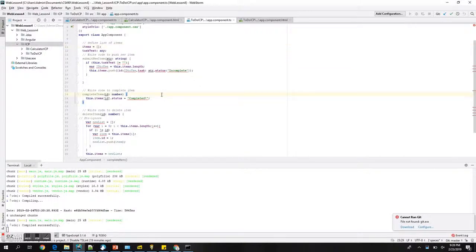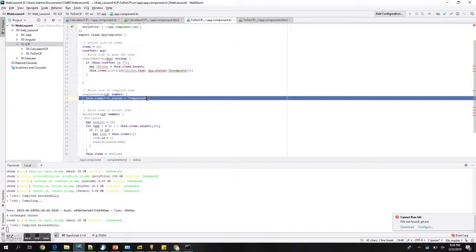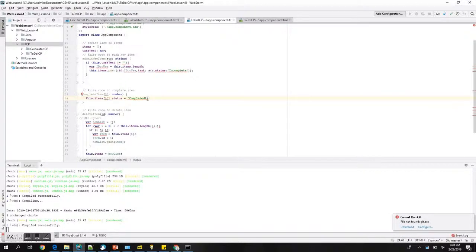Completing the item, that's just setting the status on the object that's in our main items list, our list of things to do. Sets that to completed, and that also gets bound to the text in the HTML side. This is set to incomplete by default. We see that up here where we add items to the list. We just create new objects and push those into that list.